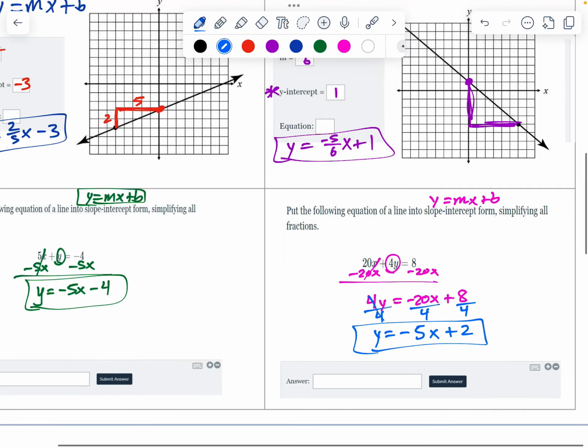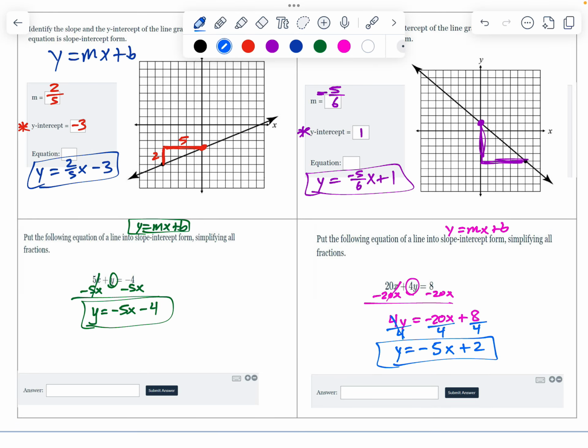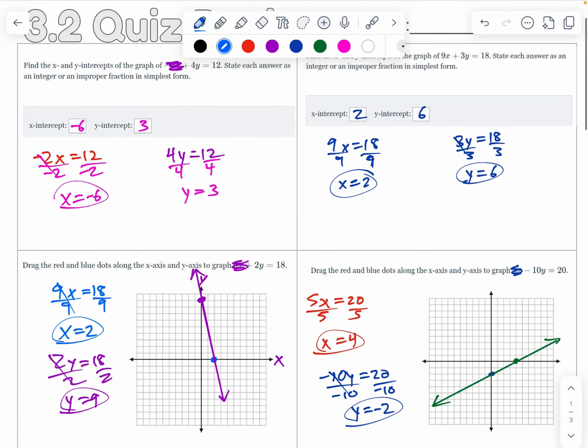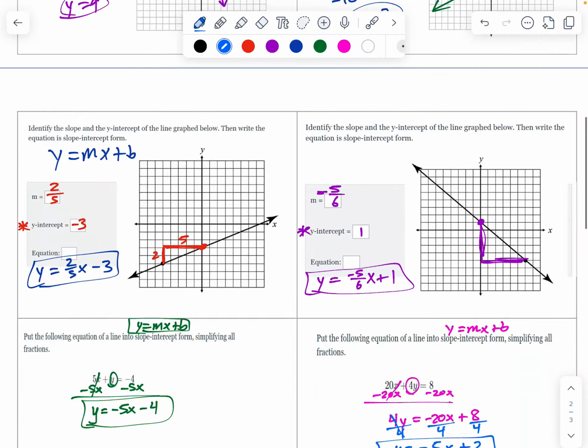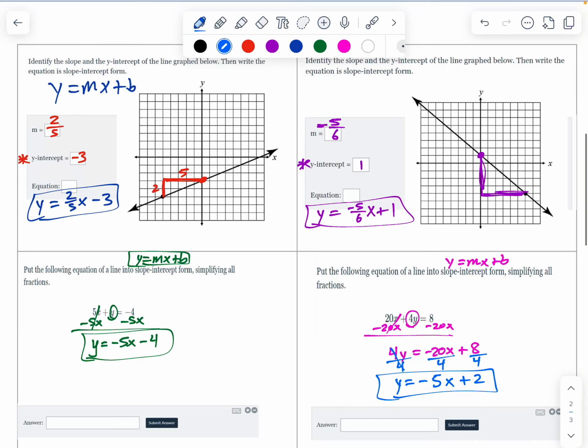Okay? So, again, friendly reminder, 1 through 4 on the bell work and the quiz are cover-up method. The rest, getting y equals mx plus b. Okay? So, good luck on the quiz. Show your work on every problem if you can. And then make sure you turn your quiz in, even if you submit it online. I need your hard copy.